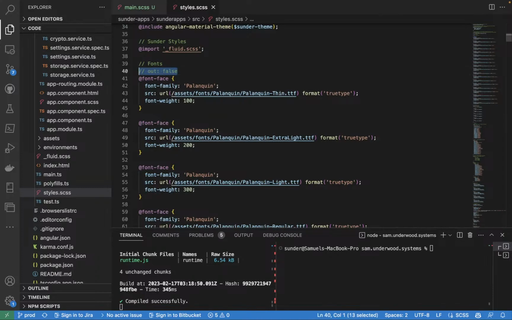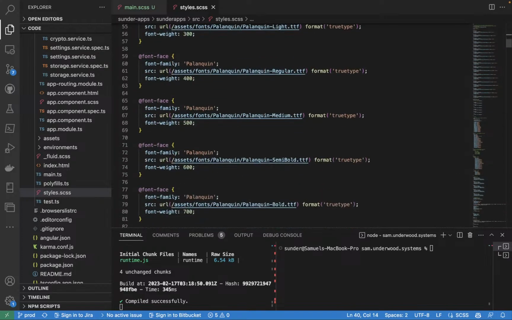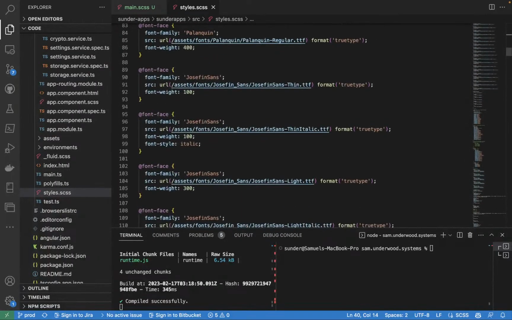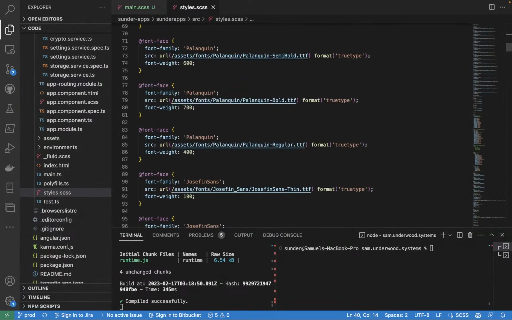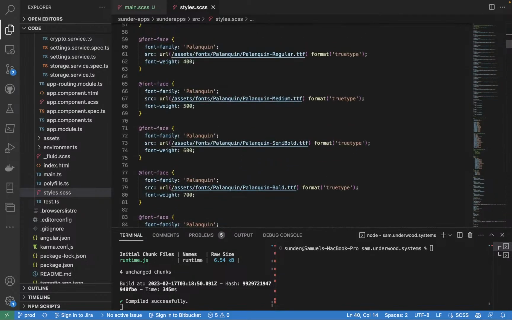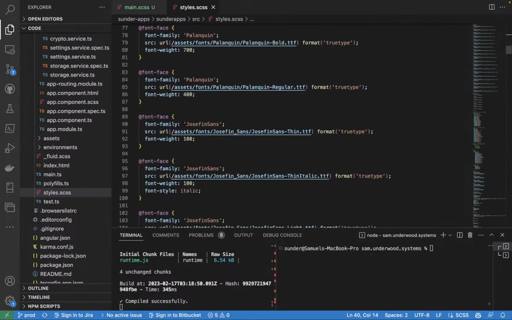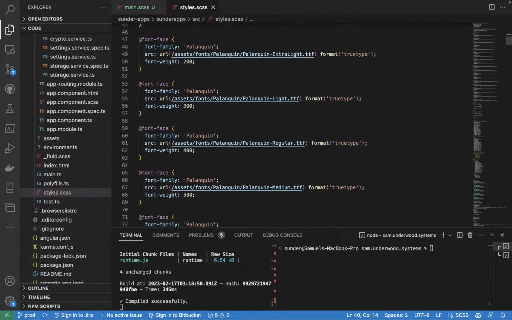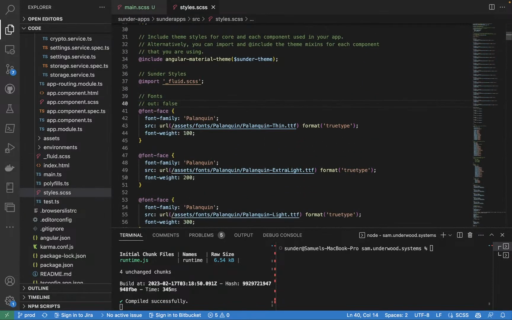And this is funny. This is from back in the day when I was using a Visual Studio Code extension to compile my SASS instead of, oh no, it was LESS.